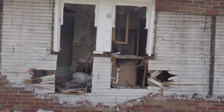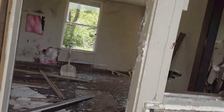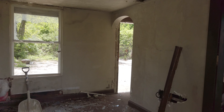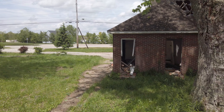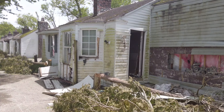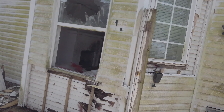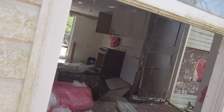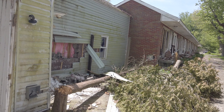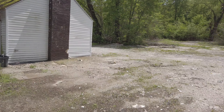Oh, that one - you can actually still see the sink is in it. There's a toilet. We're actually going to step up to this one. So there's lots of archways in these; I hope you guys can see that well. I really like archways so that's kind of cool for me. Now as we move this way we kind of get into rooms that I think are bigger. This one's actually really interesting and I have not checked it out yet. The floor is completely fallen in as you can see so we can't go inside of it. But this part right here where it connects is very interesting to me. So we're going to go around back and look at that because I did not see that earlier.